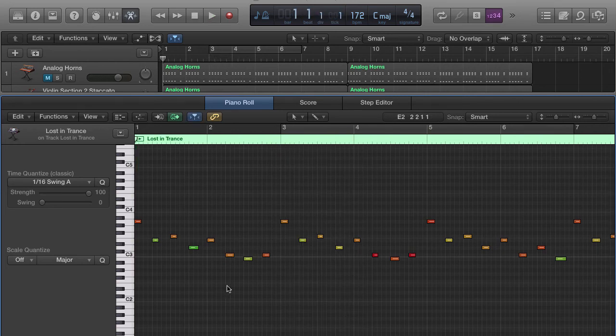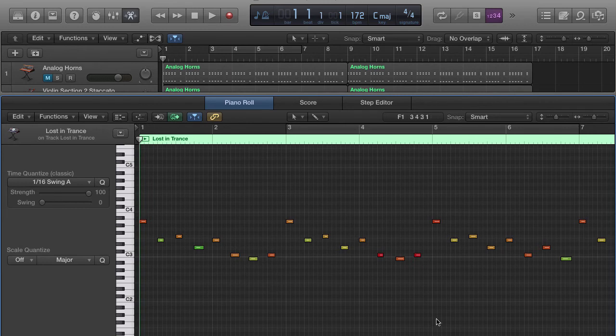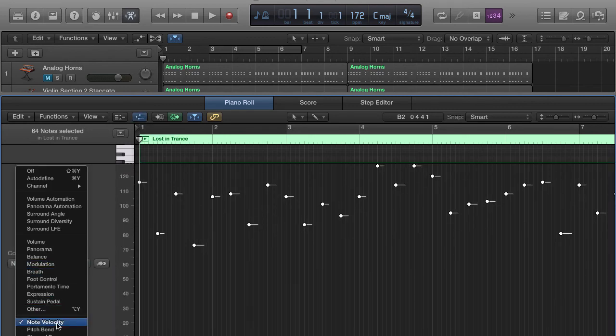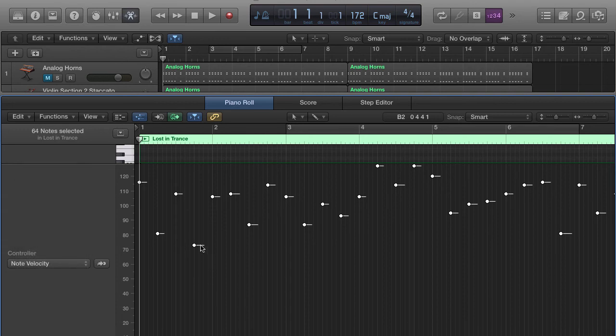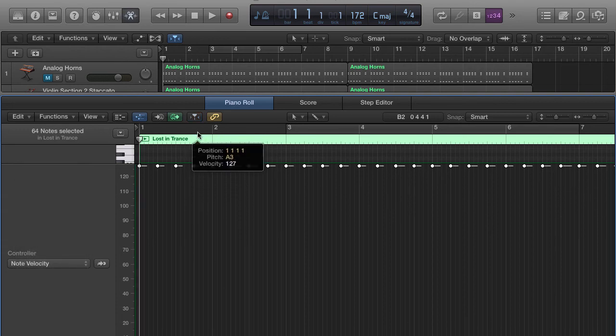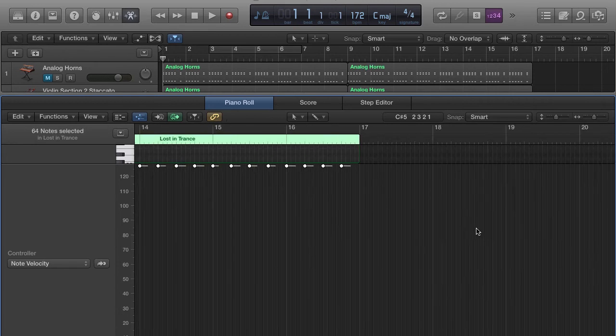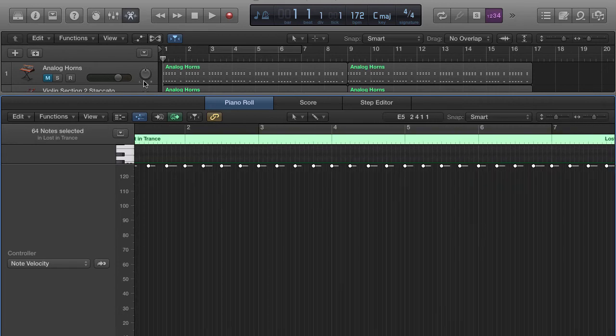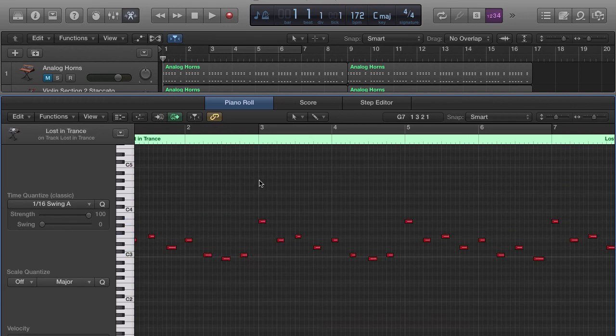Again, what we would do is click on the project window, then select all by pushing Command A. Select this right here, which is the MIDI draw, and make sure that note velocity is selected. Then you just bring it all the way up like this. And you see that it's already all the way good now. So click right there and push play.